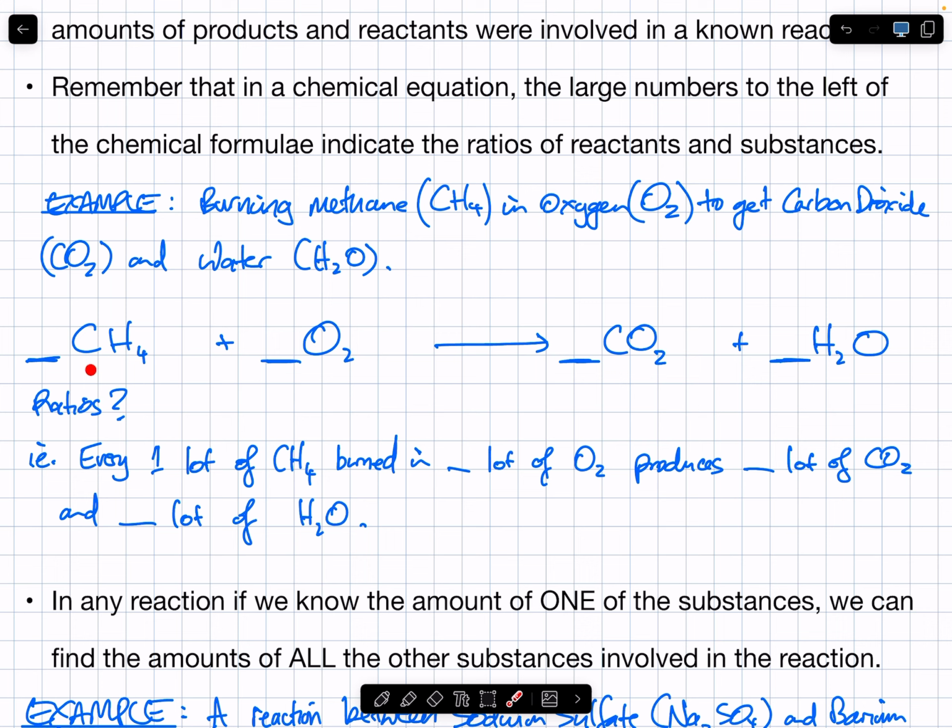If I look at the C's on the left, how many C's on the right do I have? 1, so that's balanced. If I've got 4 H's here, how many H's do I have on the right? That's not balanced right now. I can't change this to H4O because then it's no longer water. The only thing that you have control over is the number in front, which is 2. Is the amount of H now balanced? Do I have 4 H's on the left, 4 H's on the right?